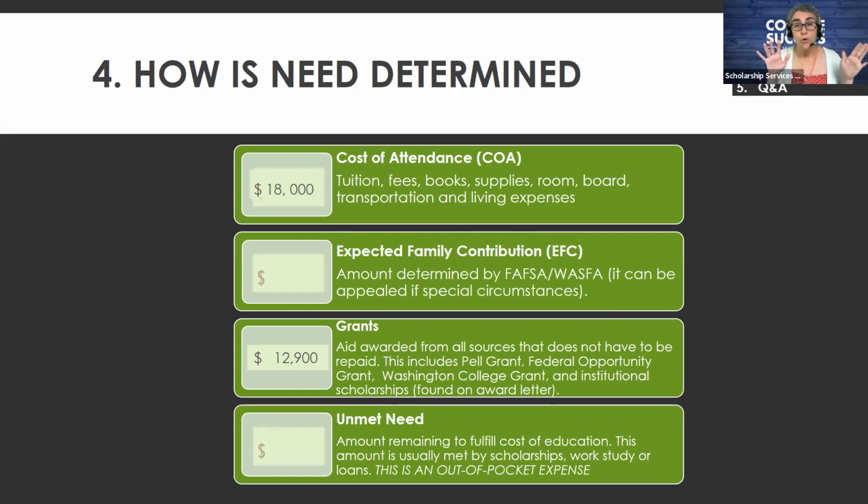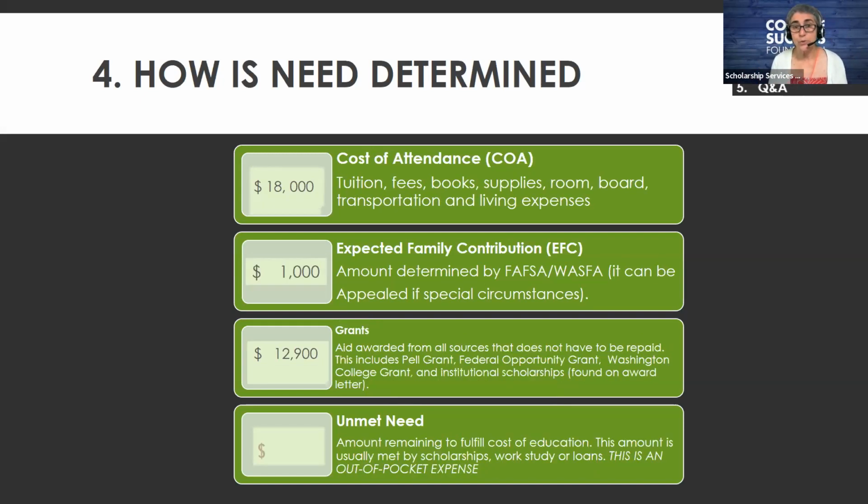Then we go look for the cost of attendance, and we see that the cost of attendance for the student is $18,000, right? So we subtract the 12,900 from the 18,000 using the formula we just described to you. But now we are going to look at the EFC, right? And so this student's EFC is $1,000. So this is usually the process. Again, this is the scenario with the financial aid formula, okay? And then we'll show you the same scenario with our suggested formula.